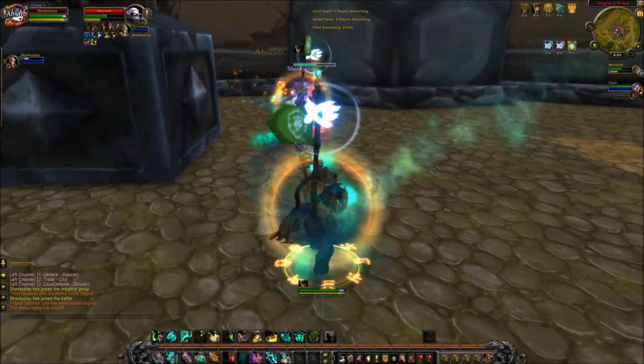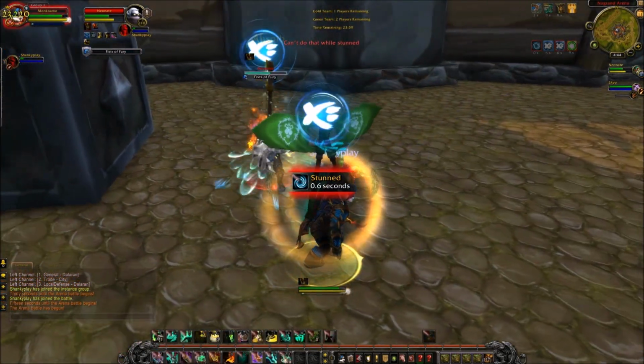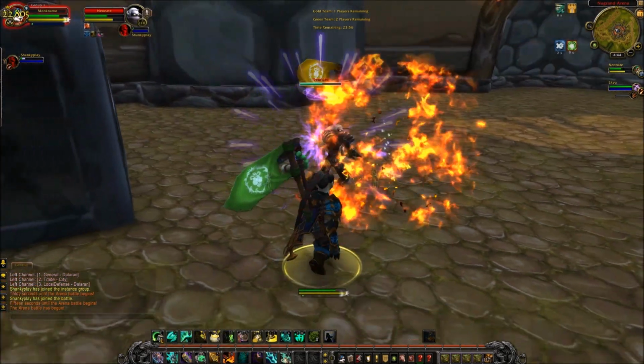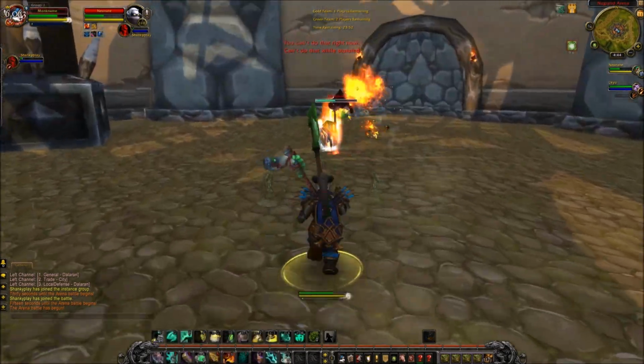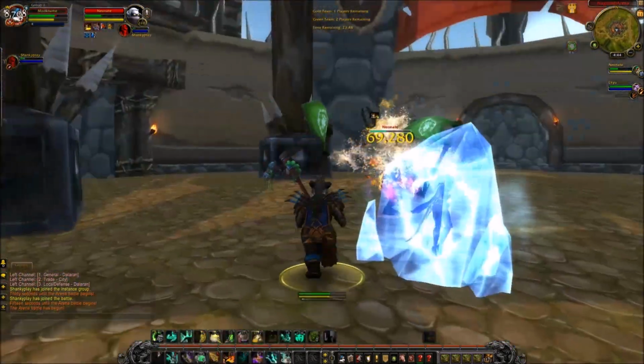he's got touch of karma. I want to paralyze him, but I can't. Now I can paralyze him, give the mage some time to run, but the mage decides to cancel it. I want to heal him, but the mage canceled it. Mage ice blocks, yeah, and then he just leaves now.